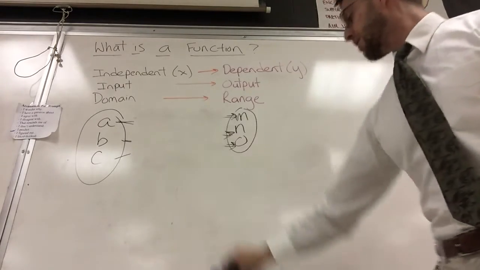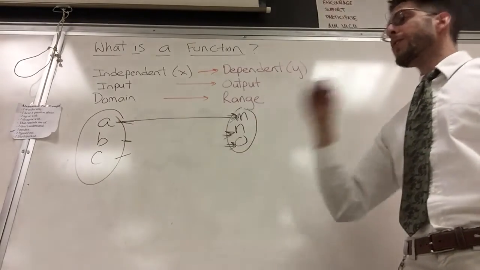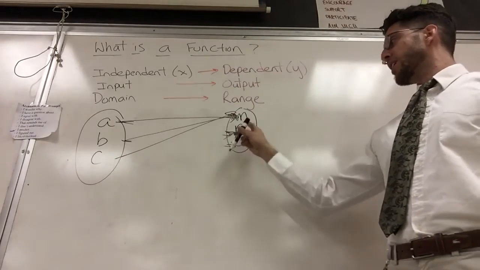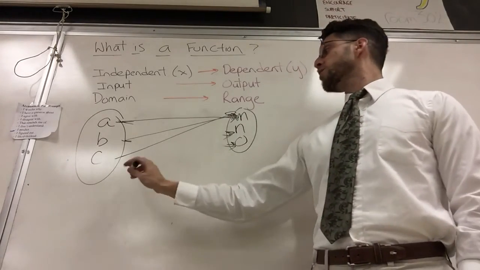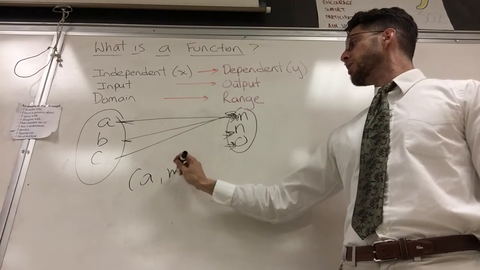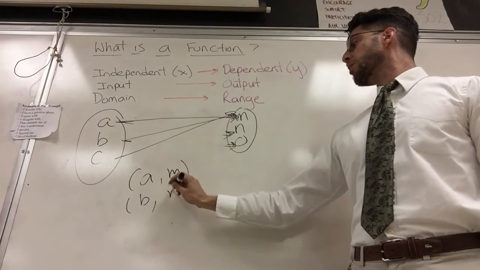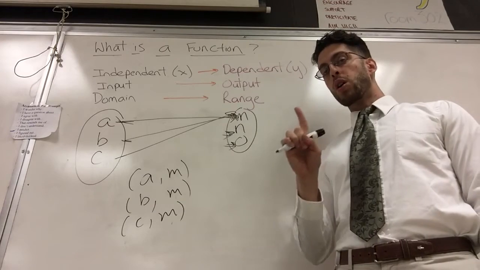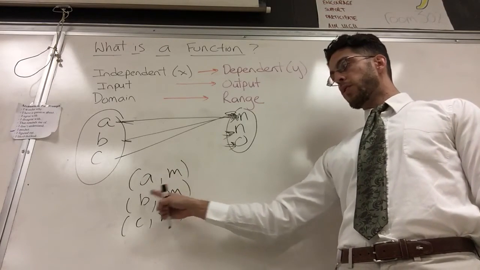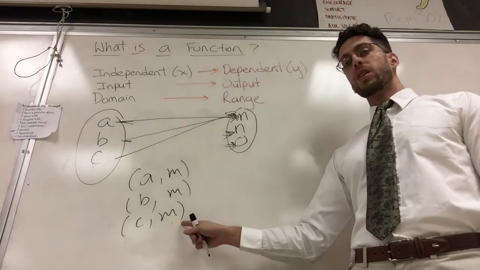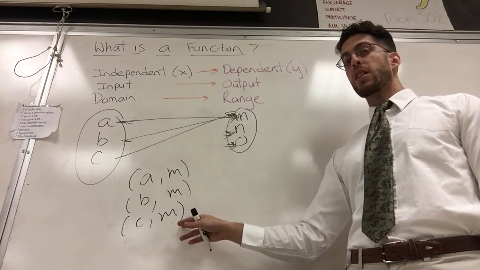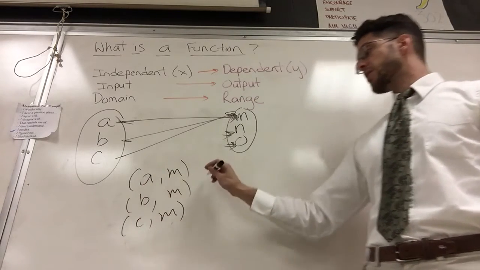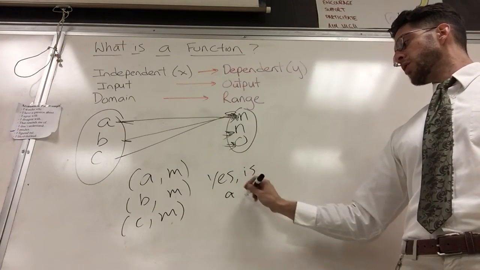Let's say Alex went to Maria, Billy went to Maria, Carl went to Maria, and then Nancy and Ophelia went to the bathroom. So, Alex, Maria, Billy, Maria, Carl, Maria. What's the definition of function? One y value for every x. One y for every x. I didn't put any stipulations on the girls. This can repeat. This is still a function. This is no problem. Okay? Only the x's cannot repeat. So this, yes, this is a function.